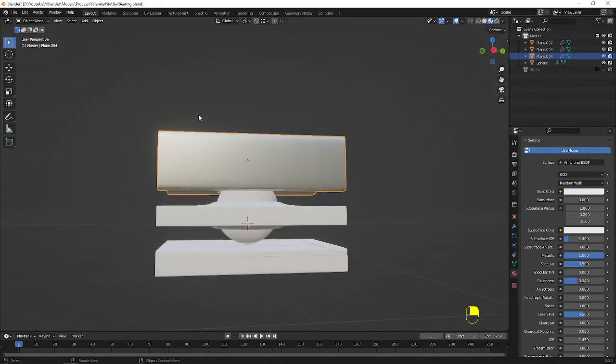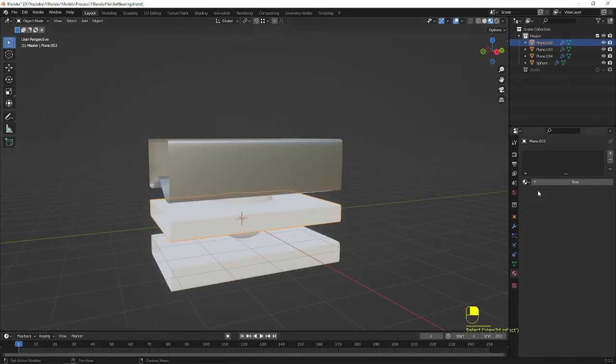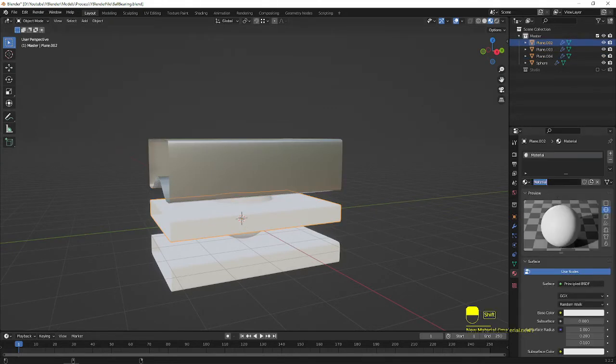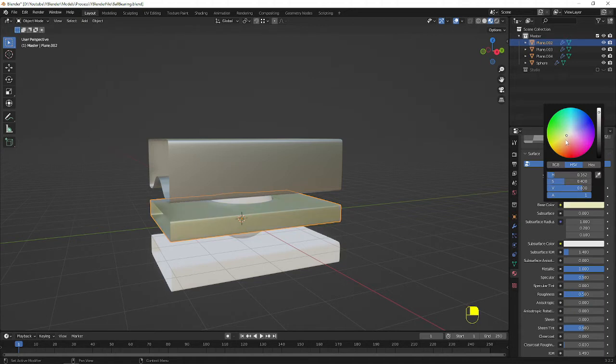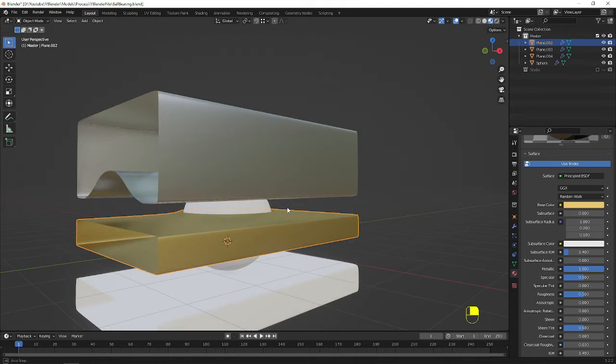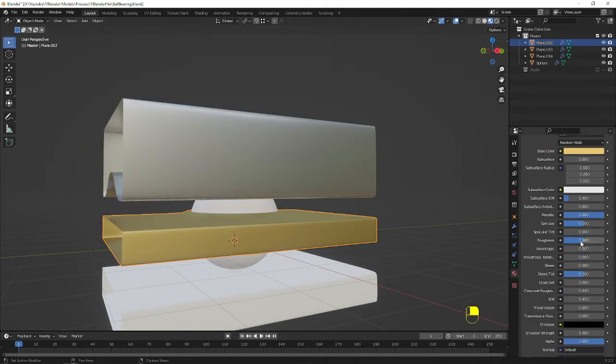Okay, now this looks better, and the same way here I am going to give it as golden. So here also I am going to give the metallic one, and here I am going to select the golden color. Okay, and here I am going to increase the roughness a little bit.